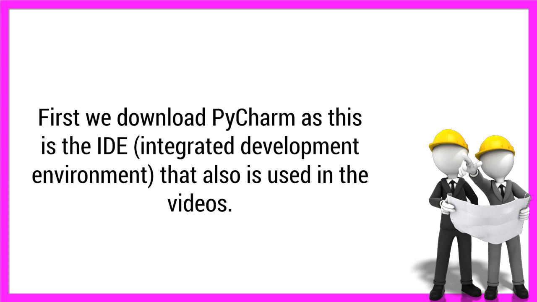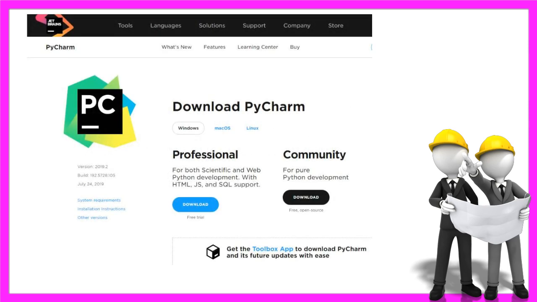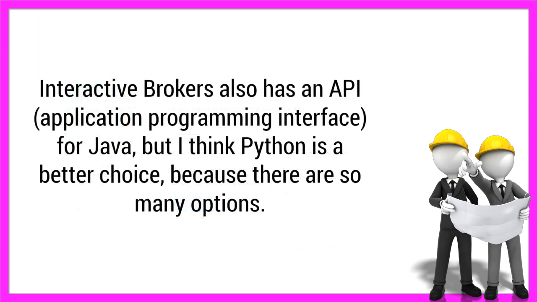First we download PyCharm, as this is the IDE, Integrated Development Environment, but also is used in the videos. I will go with the Community Edition. Interactive Brokers also has an API, Application Programming Interface, for Java, but I think Python is a better choice, because there are so many options.